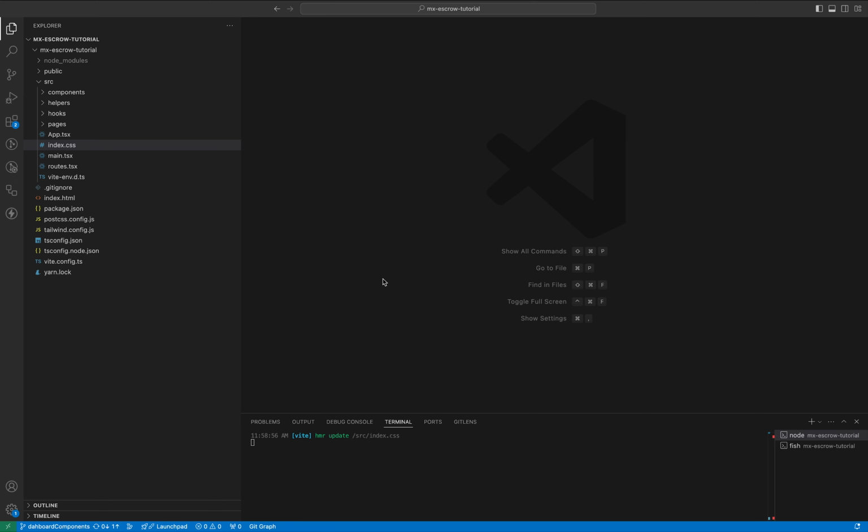Now that we have our interceptors, we can make authenticated calls to our escrow API service. In order to do that, we will first create a config file, which will hold our escrow API service URL.